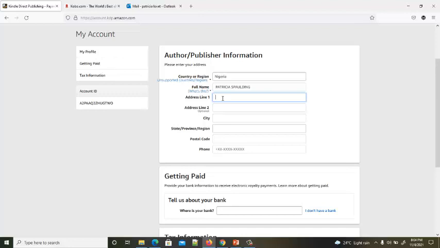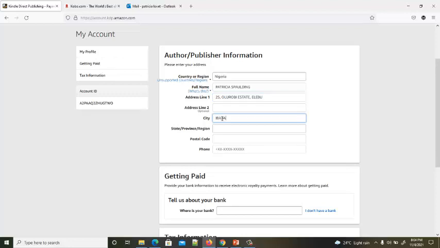So then my address, you can just put any address. My address is 25 Olurunbi Estate, Elebu City.